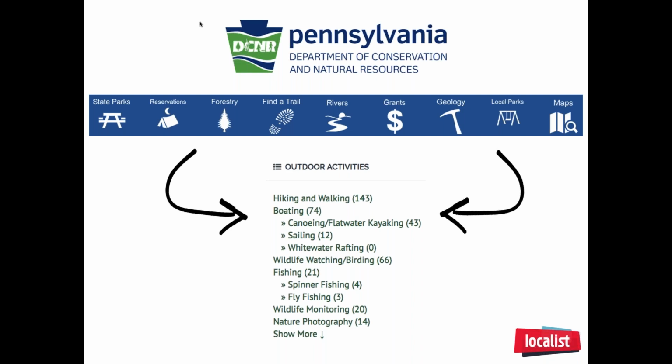For example, we have the Pennsylvania Department of Conservation and Natural Resources here. Now, if their name doesn't give it away, then their homepage navigation certainly will. They pretty much only specialize in offering outdoor events and activities. So if they were to group all of their events into a singular outdoor event filter, that just would not be adequately serving their audience and community.